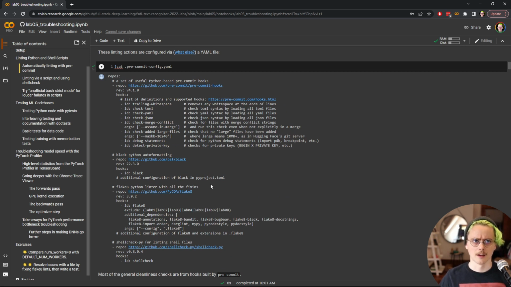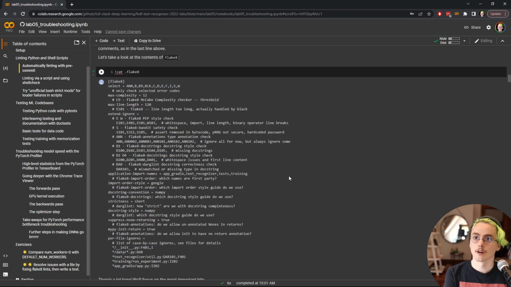And the top part here includes basic pre-commit hooks that check things like the formats of our YAML files, check whether we're accidentally leaking a private key. And then below that are our more specialized tools, our automatic formatting tool Black, our Python style linter and checker Flake 8 and its extensions, and shell check for linting our scripting files.